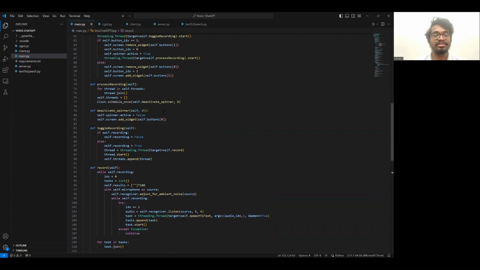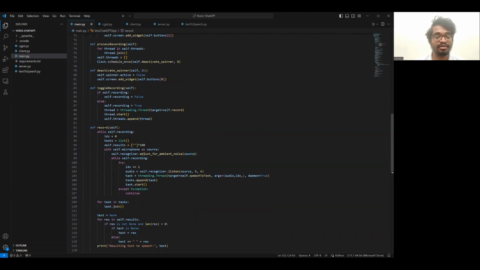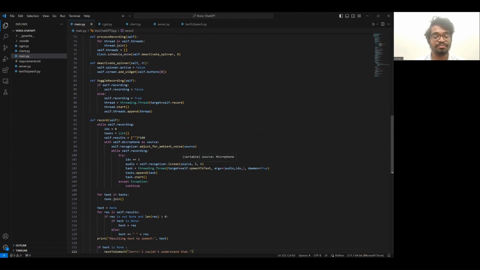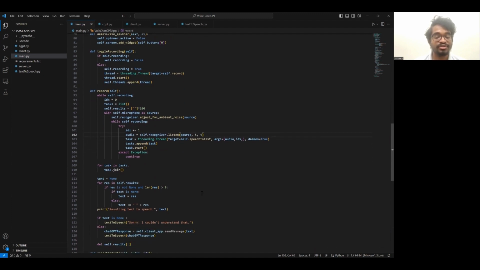So this is a client-side application, and the main heart of the client side lies in the record function, which converts the speech that it recognizes from the user back to text. We use the speech recognition as I mentioned before, and we also make use of threading to ensure there's some parallel computation, which reduces the time to compute the whole speech to text.